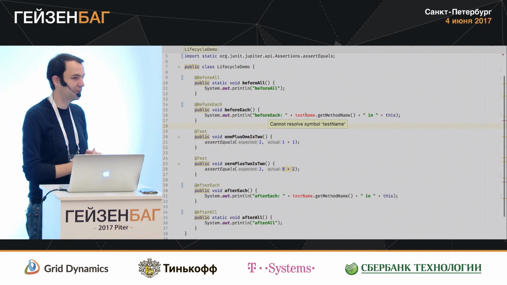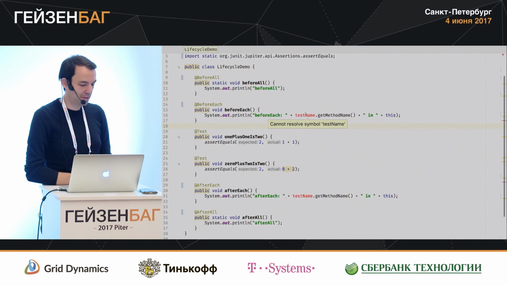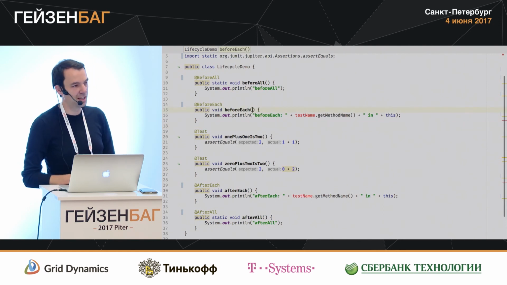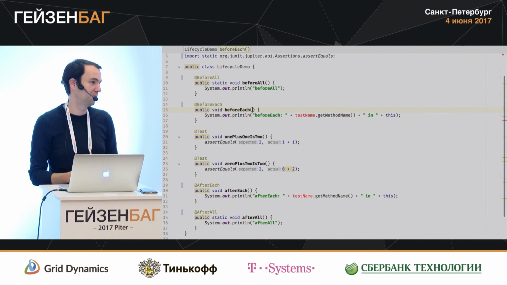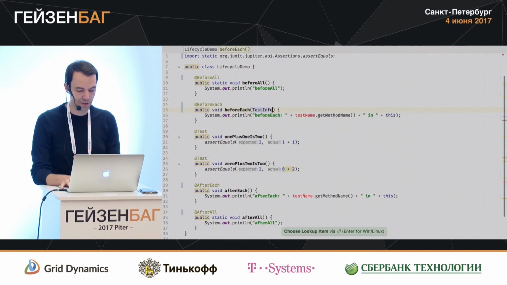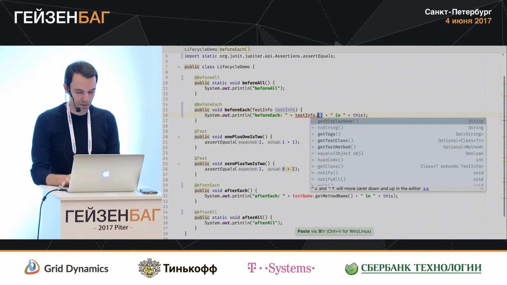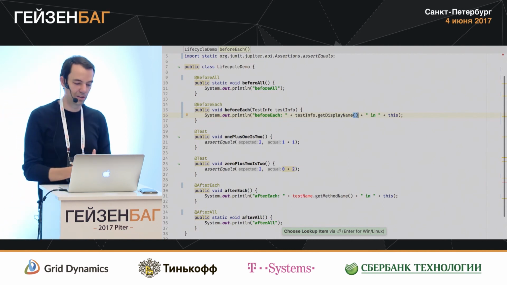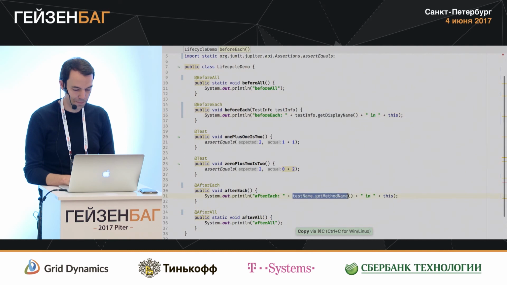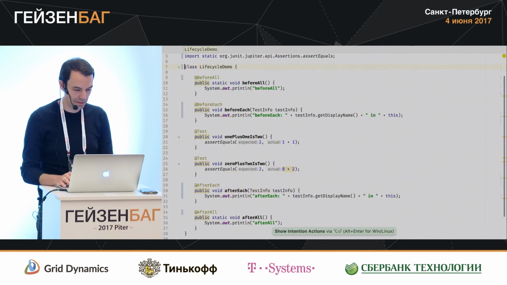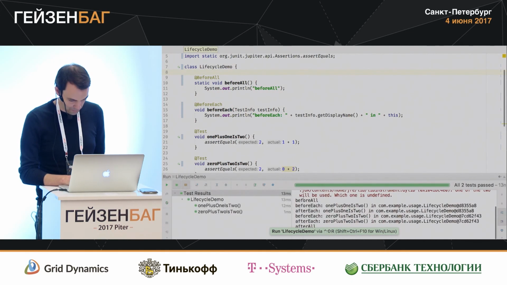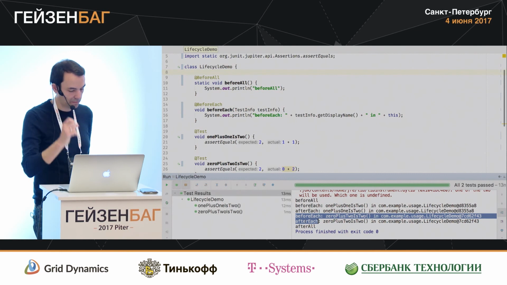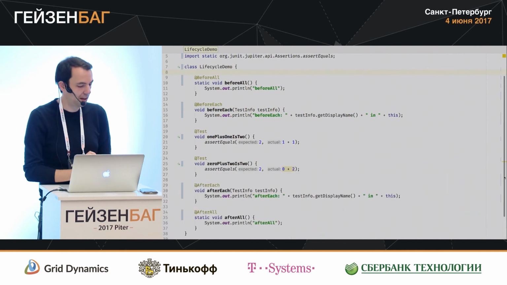This test name thing was a JUnit 4 rule. But now that's not a thing anymore. But a new thing that we have in Jupiter is we can now inject parameters into test methods or into before each methods for that matter. And there's already something that's called a test info that you can get by default. You don't have to do any special thing to get it. So we can just use test info, get display name, and get the display name of this test. And the same thing down here. But we need to declare the parameter. And we can remove all this public stuff again. All right. Run it, and as you will see, it still prints before all once, after all once, and then before each, after each, for every test case. So that's just to show we still have lifecycle callbacks.